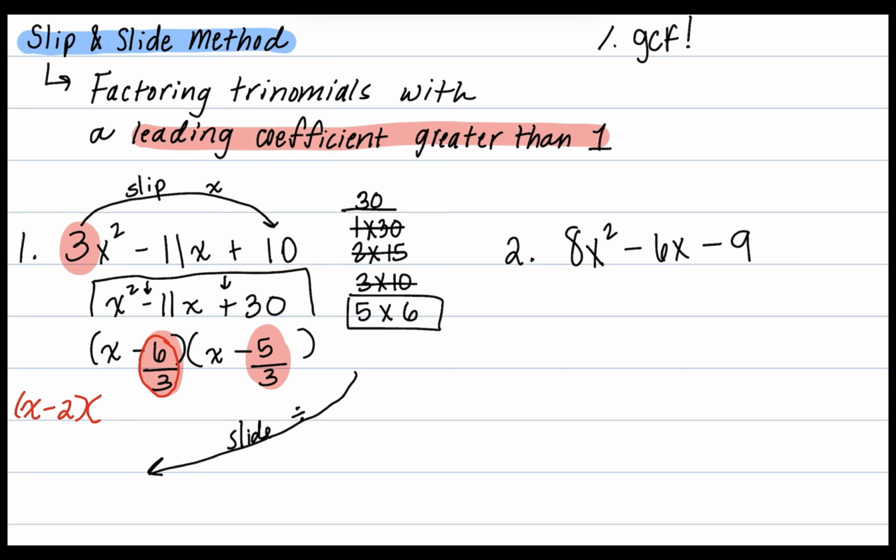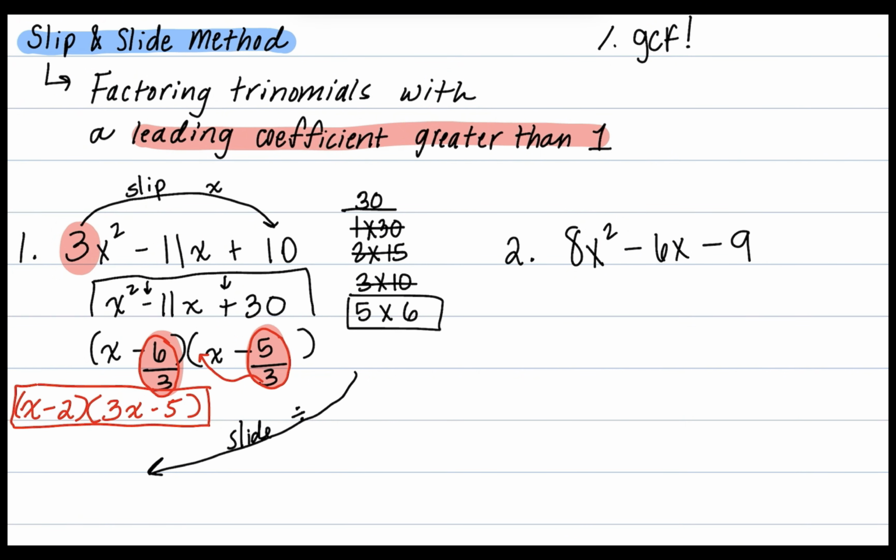On the piece to the right, I just have to make sure that this fraction is fully reduced if I can't just simplify it right away like I did. 6 over 3 becomes 2. So in this case, 5 over 3 is fully reduced. Now, even though the fraction is improper, we don't care about that. It just has to be fully simplified. If I decide that it's fully simplified, that 3, the denominator, is going to become your new coefficient. And now I've completely factored the trinomial.